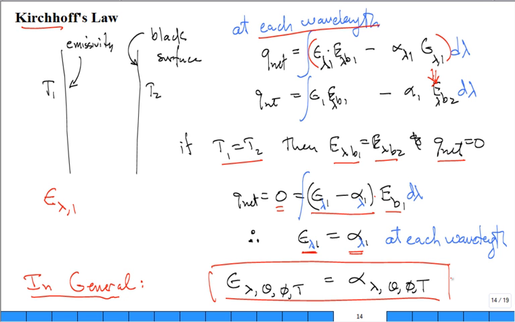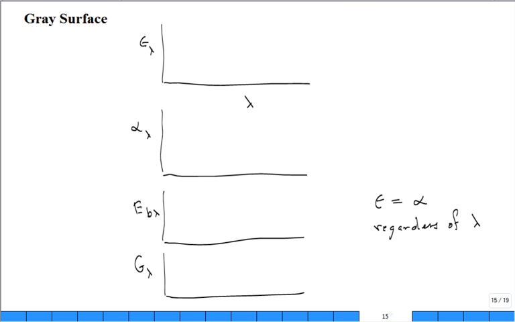But how do we often use this result? We often use it like I showed before. We just say, okay, the emissivity averaged over all of the angles and all the wavelengths is equal to the absorptivity. When does that not work? When does the emissivity not equal the absorptivity?